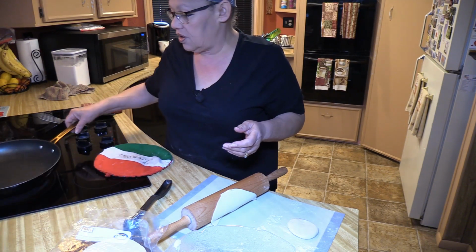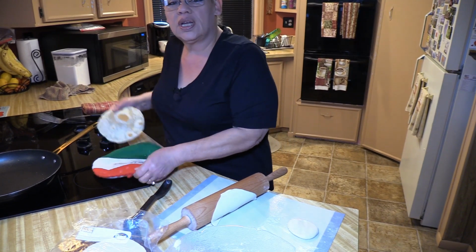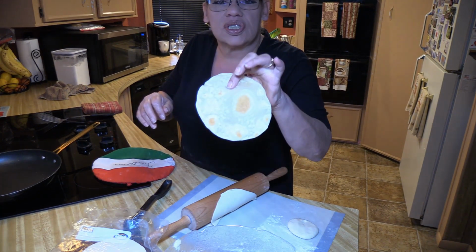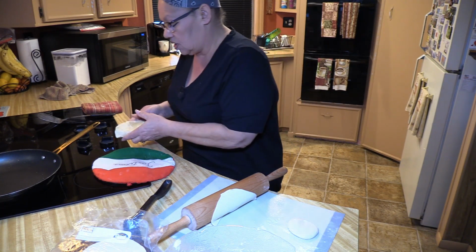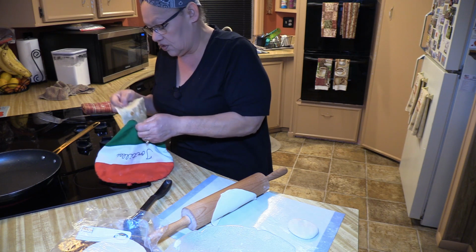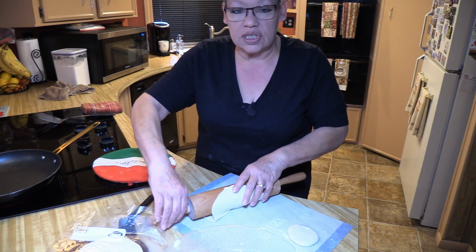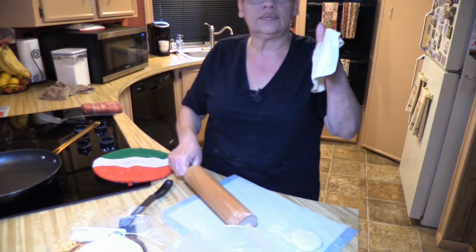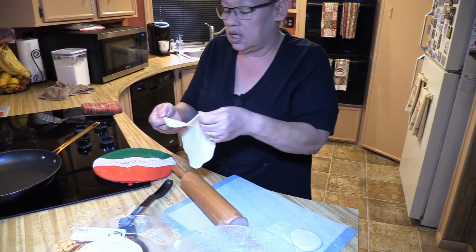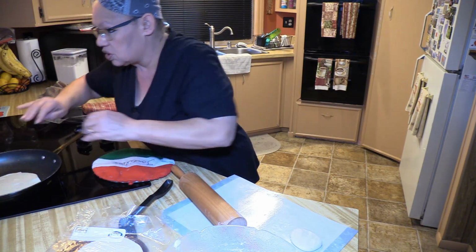So I have my pan on. It's nice and hot. I already rolled out and cooked one tortilla, so this is what it looks like. Look at that. So nice, and they fold right over. They won't break and crack on you. Okay, you can do it 2 ways. I rolled this one out myself. I'm going to put it in the pan, and we're going to go ahead and cook this one.